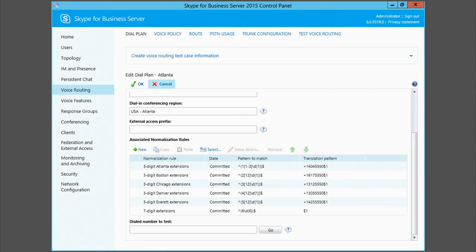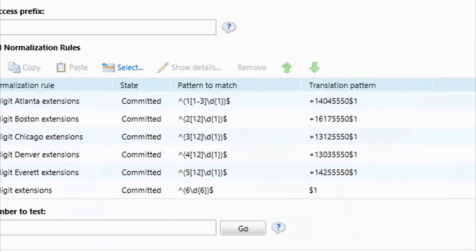Notice that my rules, when I set up in the dial plan, my translation patterns here, even though I'm using extensions for my users, I don't have the translation patterns put those on there. You certainly could, but that's just a way to reduce complexity where we can and make that pattern easier to remember.